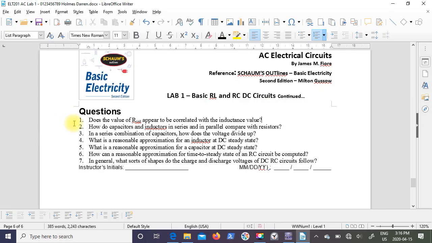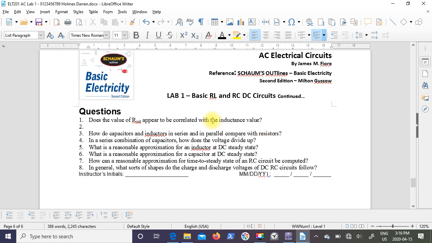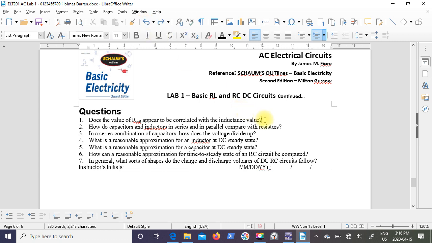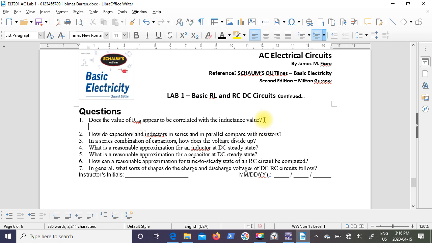So on the last page of the lab, we have 7 questions for you to answer. I showed you how to get rid of the formatting so that we didn't have a large spacing after each of these. The thing to keep in mind, though, is if you get to the end of a line and you press Enter, it gives you the next item. So we don't want to do that. So come up here and click on Undo. So when you get to the end of a line and you want to put another line in without creating a new bullet item, what you do is you hold down the Shift key and press Enter.